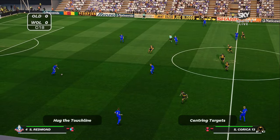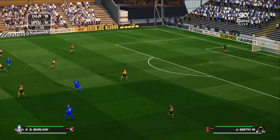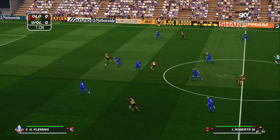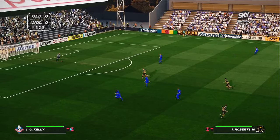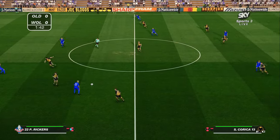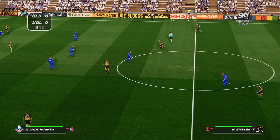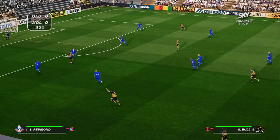Oldham kicking us off. It has been cleared away by Smith. Wolves need all the points they can get. Heading on ball — can Roberts get to it? No, he can't. I thought Roberts was going to get to the ball but it has been cleared away. Will Rikas get to it? Corica. Osborne will try and pass it to the right side to Emblin.